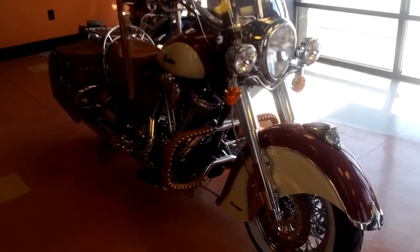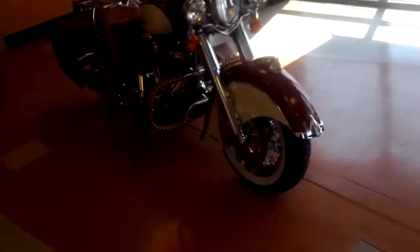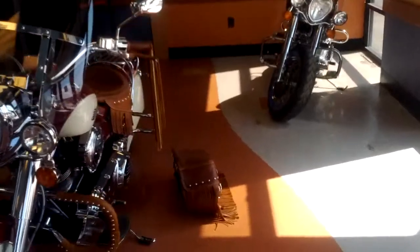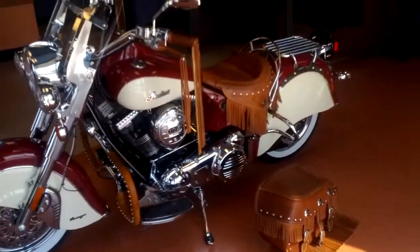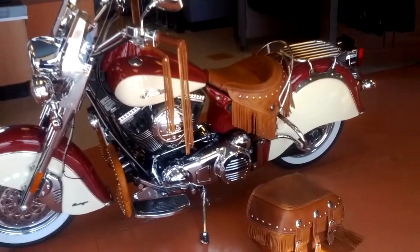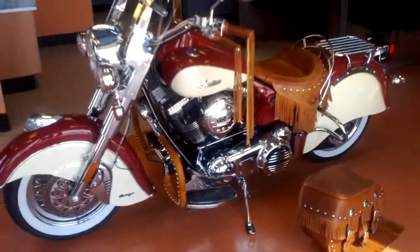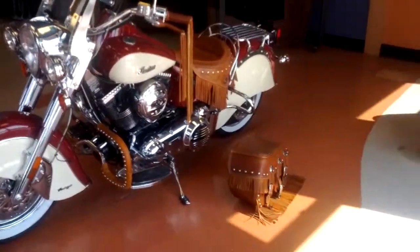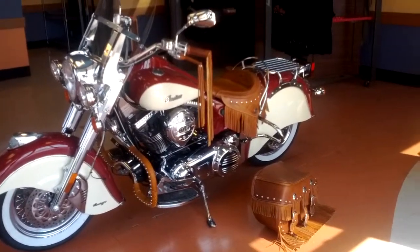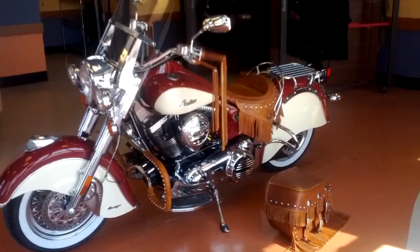There are several reasons they're doing that. Obviously Polaris wants to put their stamp on it, but they also want to make a bike that performs exceptionally well and is more efficient to build — top notch reliability, top notch performance, and styling and looks. And I think they've accomplished that. This new bike is going to be similar to this one from a distance. If you're across the street and you see the two bikes sitting side by side, it may be hard to tell which is which. So they're going to get the styling right, because the styling is great on this bike.